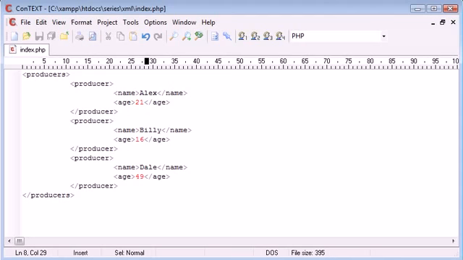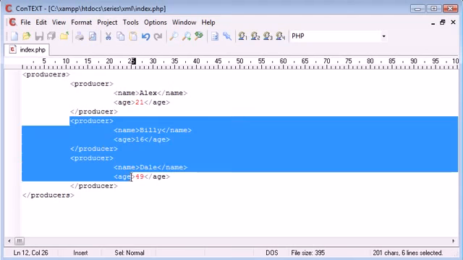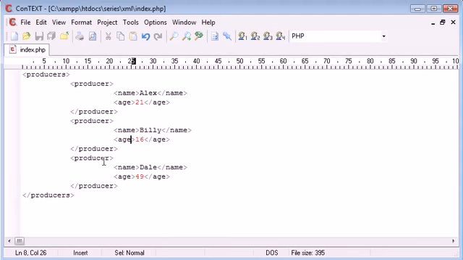If you open up an XML file, at the moment I'm working with a PHP file, so pretend this is .xml, and I said to someone, okay, bring up the second and third producer, we'd be able to access these tags. We'd access the producers tag first, feed this into an array, and select just the name and the age of the two last producers.